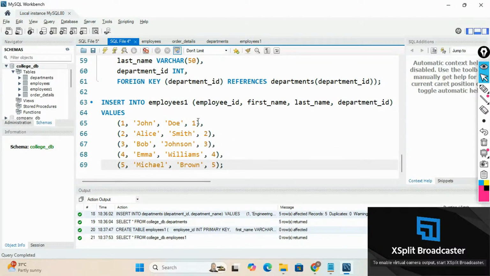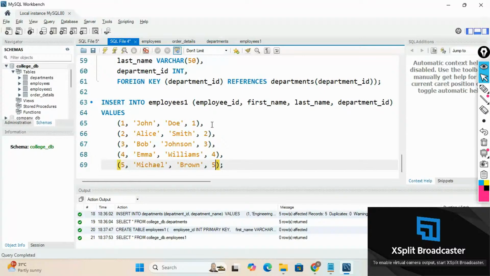Am I using anything new? You see here, these are the department IDs, and these folks report to these departments. The first one represents the employee ID. I'm trying to insert the records.